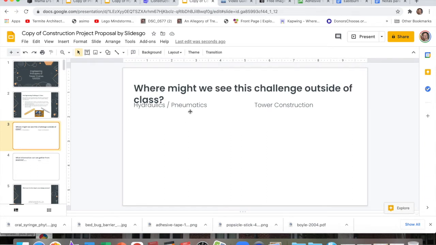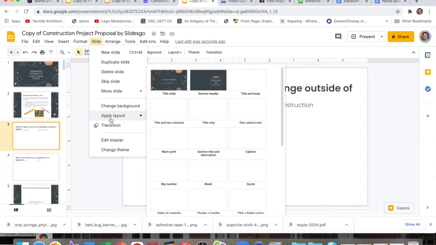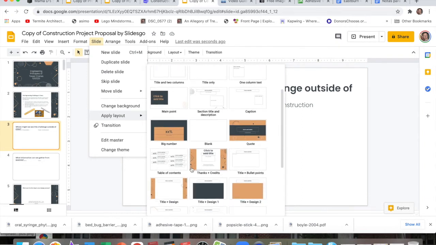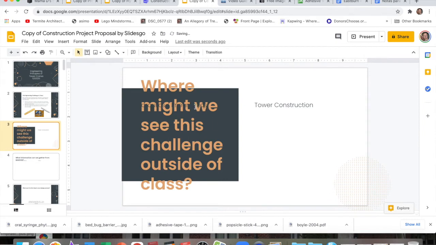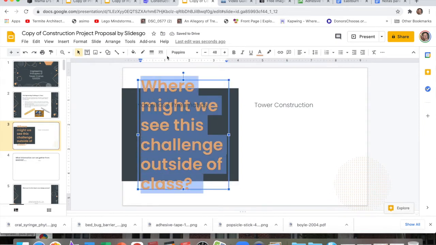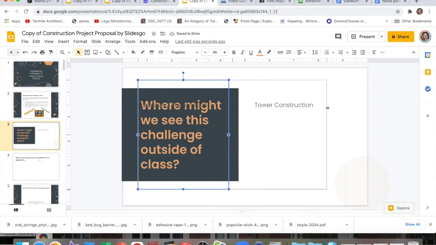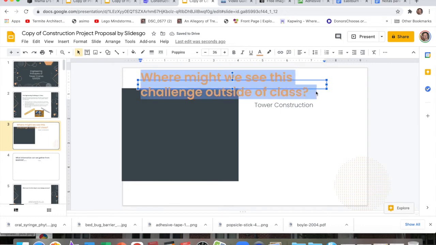And now this slide, it didn't format exactly how I might have liked it. So what I could do is change the layout. Let me see what a good example for this one. Again, you don't have to take my word for it. I could say this one possibly. And I will shrink this text down. And actually, I still want to put this up above, because I want to make sure I have room for my hydraulics or pneumatics.